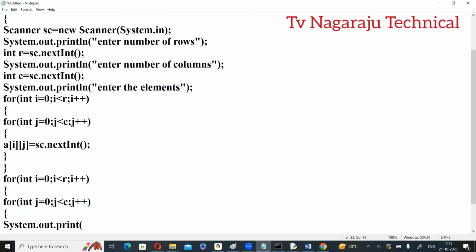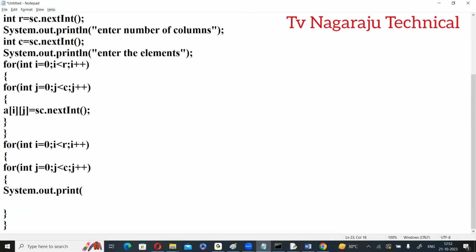So I am writing the print statement just to display the values in the matrix format. A of i j. Just I am printing a of i j plus give some space. After completion of this inner loop, I am writing an empty print statement just to move to the new line. System.out.println and close this one.